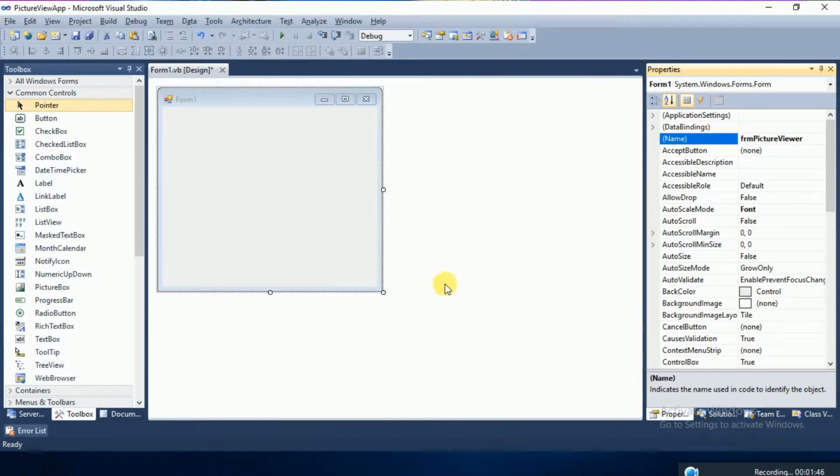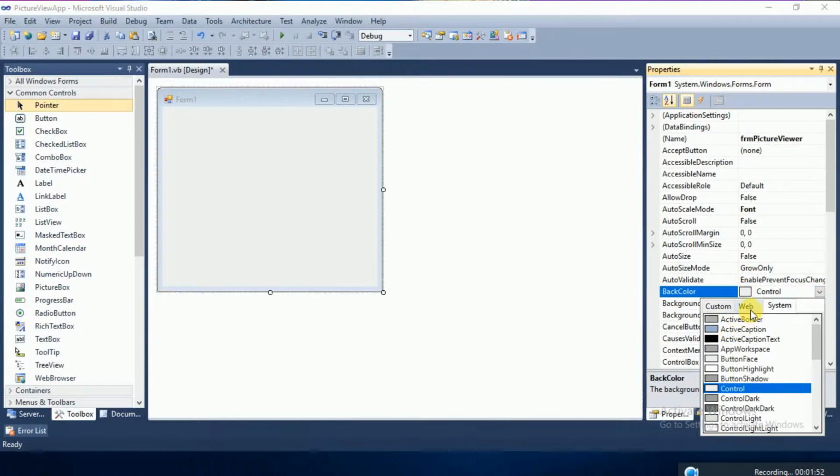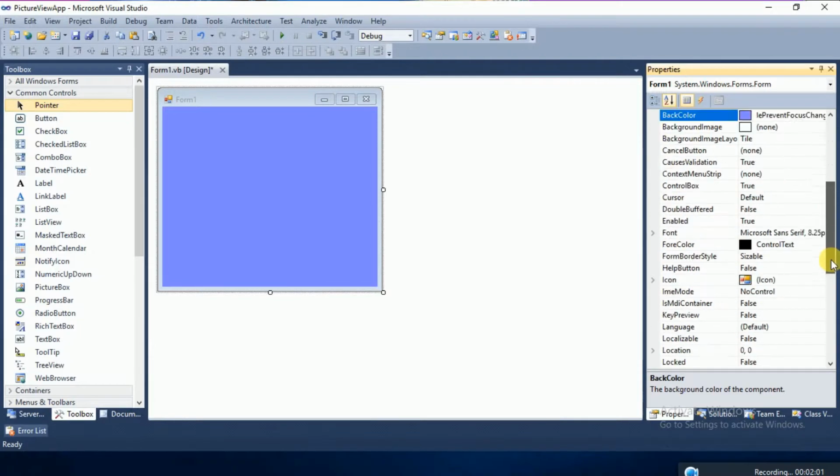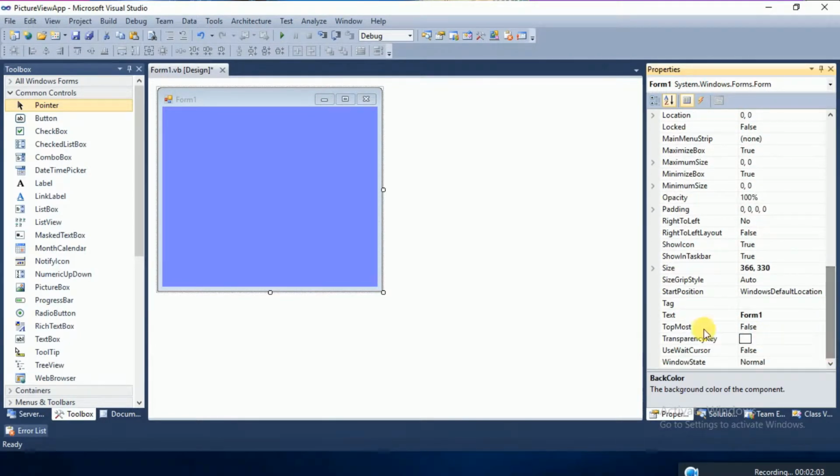Other properties that I'll be changing include the background color for my picture viewer, and I choose a color of my choice. Also, the title of the form, which I call Picture Viewer App.